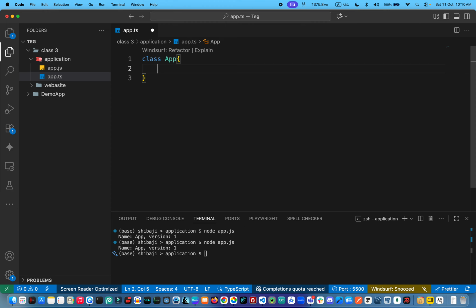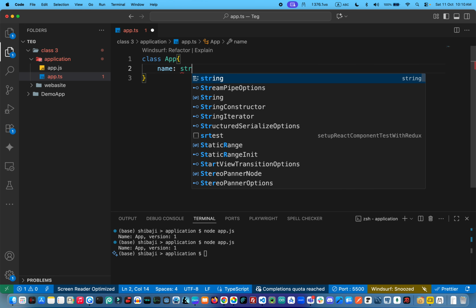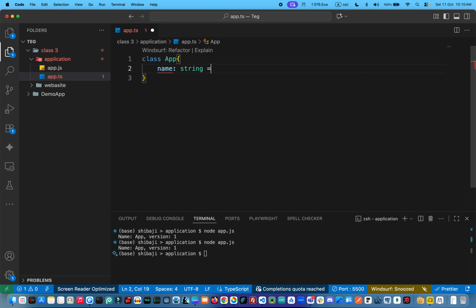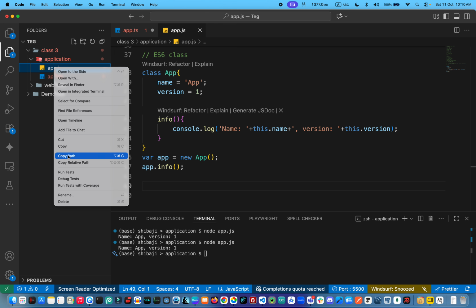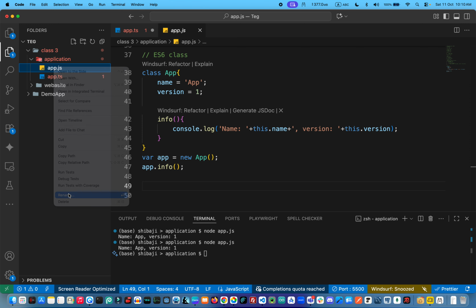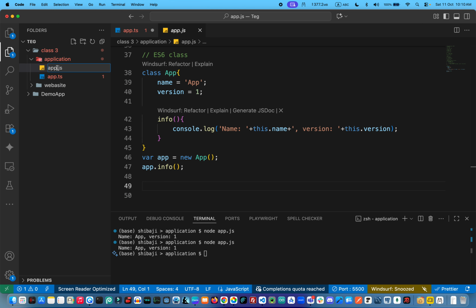But when we write TypeScript, basically we can use data types to set the data. So basically in JavaScript we cannot set the data types actually. So I just rename this file with the old way.